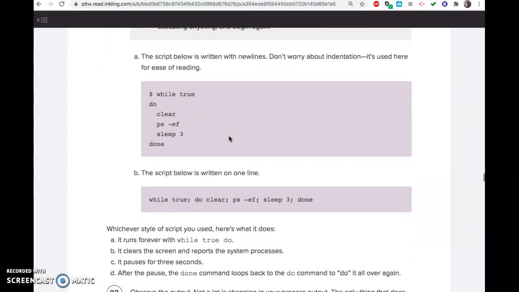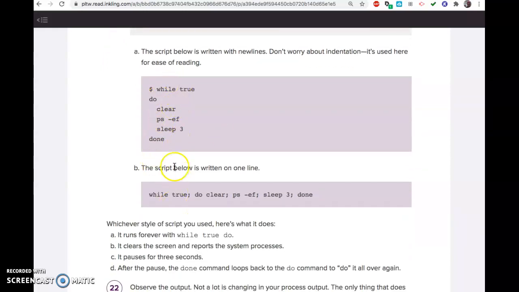Just know that. So look at these two. These two do the exact same thing. One is written kind of like computer programming is normally seen, like Python. The other one's written in a single line, more like Java. I suggest doing it like this because when you type it like this, it doesn't look like this, so it bothers people. But when you type this in, it looks exactly like it.